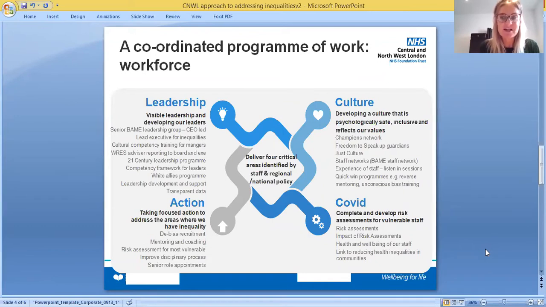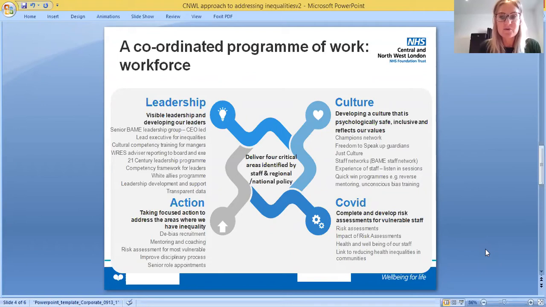So just last night I was at Workforce Committee, and Ela, our chair of our BAME staff network, was at committee with me, challenging some of the things that we were saying and asking for further movement on other things. So we really listen to our BAME staff network, but also get them very engaged and actually have a role to play at our most senior meetings.